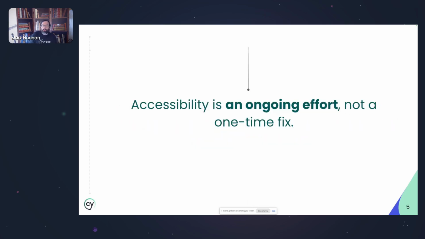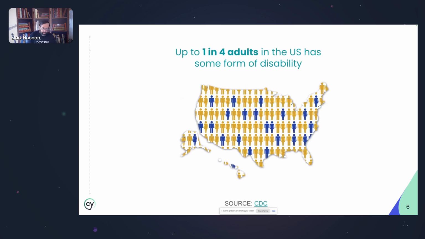And an important thing to note is accessibility is an ongoing effort. It's not a one-time fix. This is sometimes described as being a process instead of being a project. You're not going to just do an accessibility project and then be ready and accessible from day one. There's more to it than that. It needs to be an ongoing effort because code is changing all the time and needs to be maintained in an accessible way.